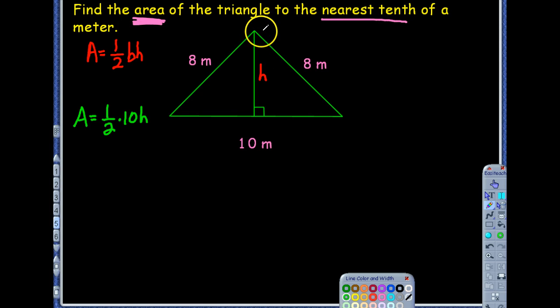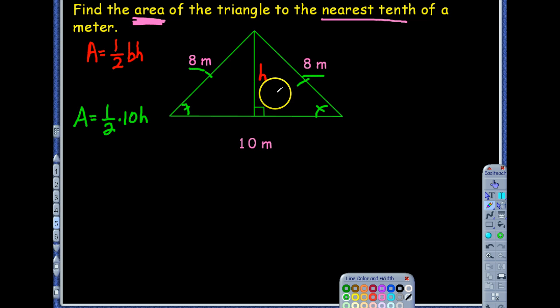Now, one thing to notice here, and I want to stress this, is that because they gave you these side lengths, that probably means you're going to use them. Notice the triangle that you're finding the area of is what kind of triangle? It's an isosceles triangle. And we know in an isosceles triangle, obviously these sides are congruent. The base angles are congruent. And actually, in the end, these 2 triangles that formed are congruent. We could prove it by angle, angle, side. You could do HL, because they share a side.